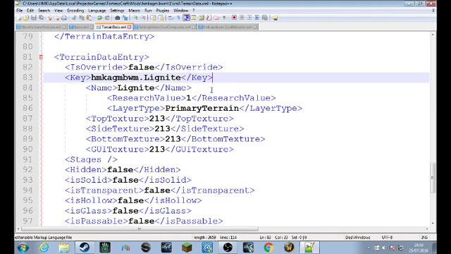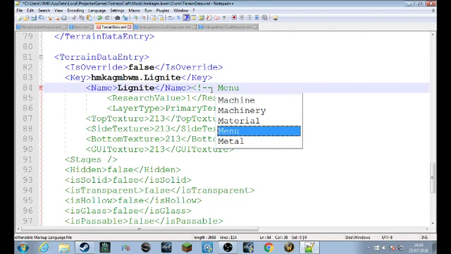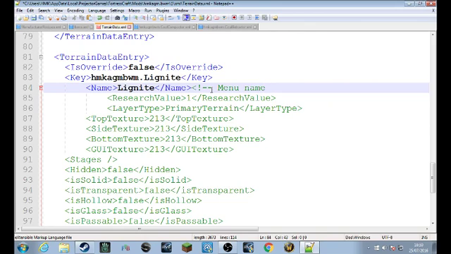Right, so the name lignite, that goes on, I believe, if we put in this code here, that is the menu name, I believe. I could be slightly wrong here, but I do know that that goes in the GUI. I don't think it's the inventory GUI, it's the manufacturing GUI. There are two different GUIs, because we're having a little bit of problems with some of them.